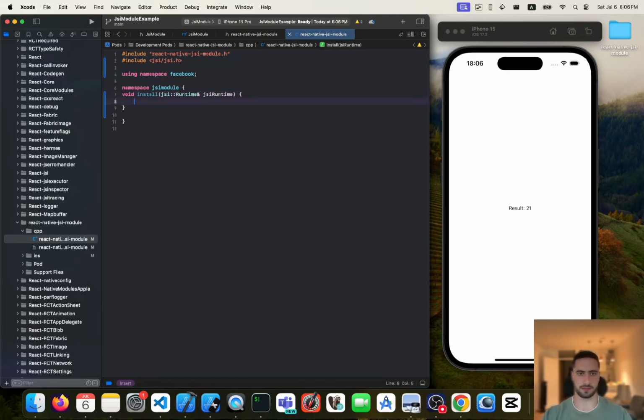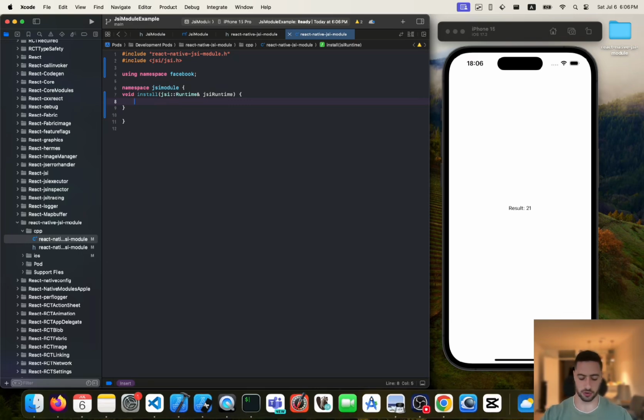In order to implement this, what we're going to do is create the functions that we want, and then attach them to an object, all right? And then this object we're going to attach to the global JavaScript object, all right? Let me quickly show you what I mean, as simply as possible.